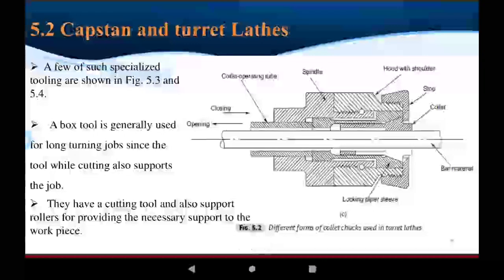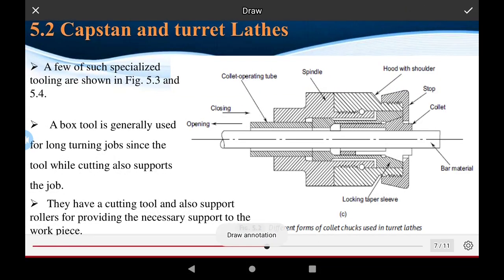Okay, the capstan and turret lathe machines are also present in continuous operation. A few of the specialized tools are shown, some of the special tools used in these machines. The headstock coolant of the machine is provided for the coolant of the machines, and the coolant stop and coolant hood of the holders. This is the holder for holding the jobs, the devices for the holding of the spindle. This is the spindle, also used in the holding of the jobs.